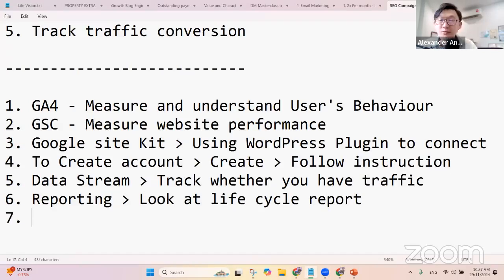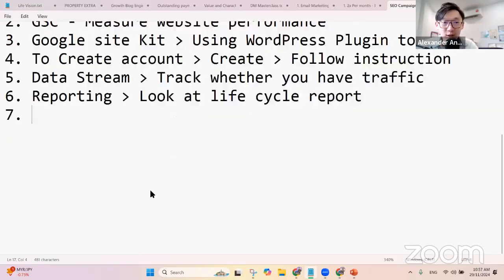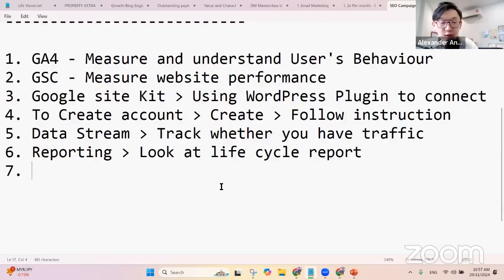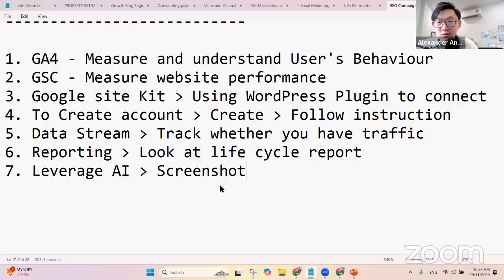Now there are some other interesting ways that I use. Leverage AI. You screenshot and paste in Gemini, or of course you can paste in Copilot, whatever tools you are using, or Claude or ChatGPT. I use a lot of AI to help me brainstorm and find things out. But your kung fu must be there, your fundamentals must be there, so that when you leverage AI, you know that they are not talking something haywire, because AI does make mistakes, isn't it?